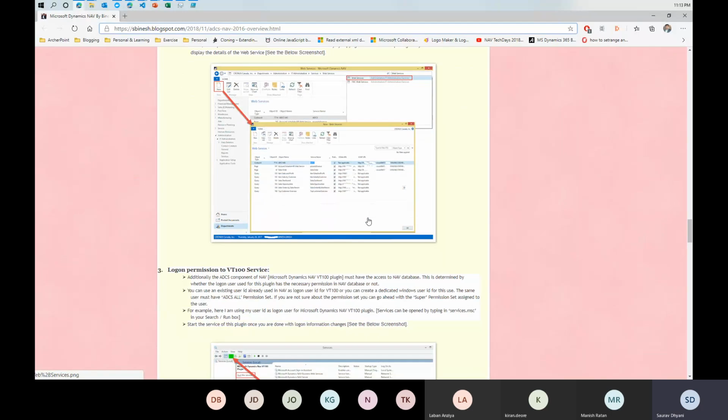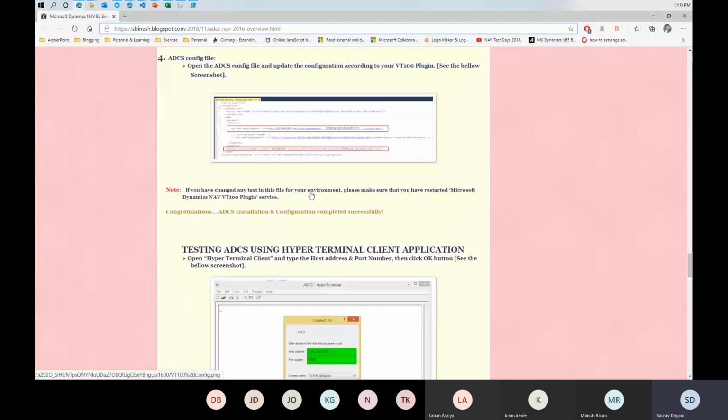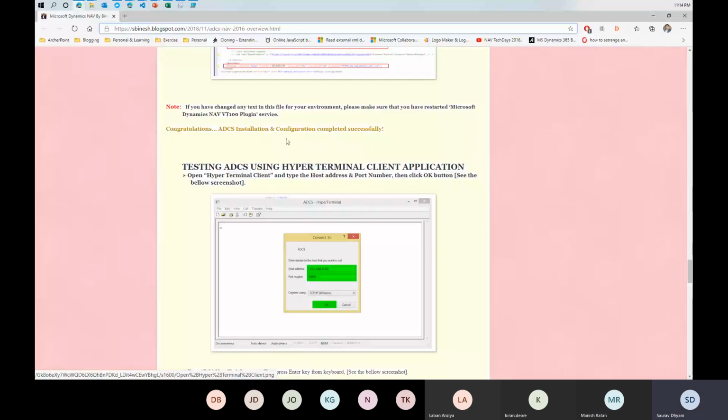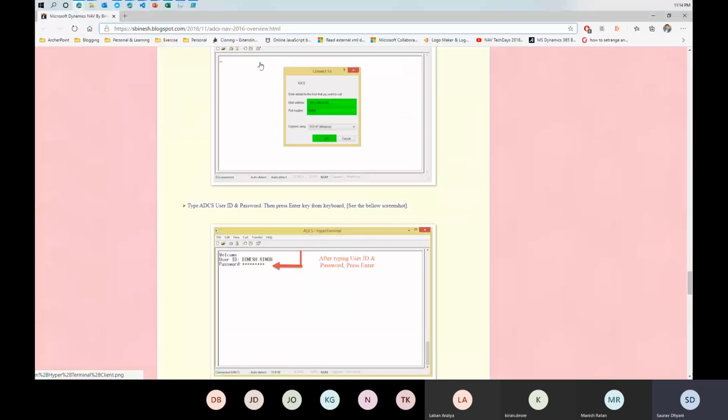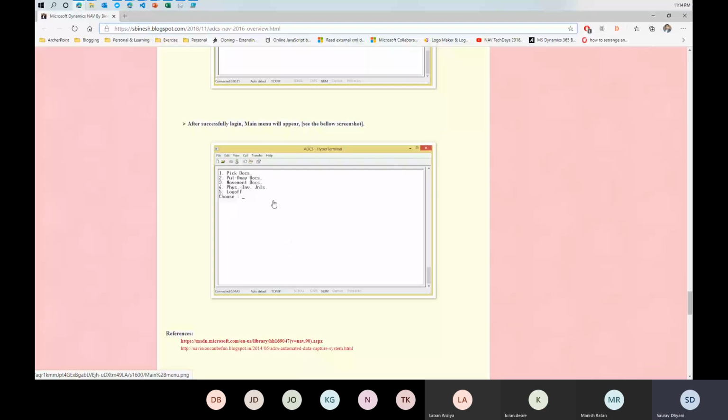And then I'm pretty sure you need to change a file where this BTS100 plugin is placed. Let me see. Yeah, here it is. We have given that example. In that BTS100 plugin, you will have to add the endpoint of that web service, and the port number. Once you have done that, then he's using telnet, but you can also use the connector. You give the host name and the port number that you have defined here, and then it asks for your username, password, and based on all the mini forms which are available, you will see all the options.